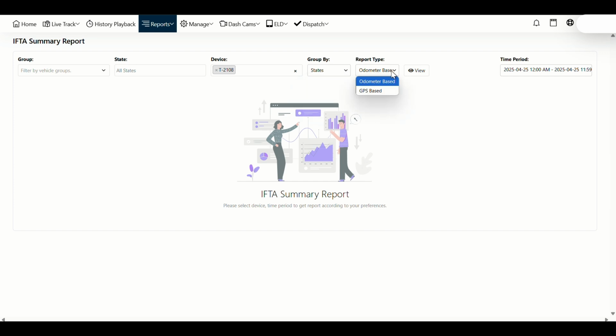For the odometer report type, we have two options, odometer based and GPS based. Odometer based is always accurate because GPS based may have some variation or differences. Once we have selected the device for which we need the report and the time period, we can simply click on view.